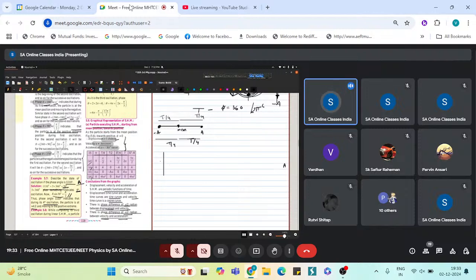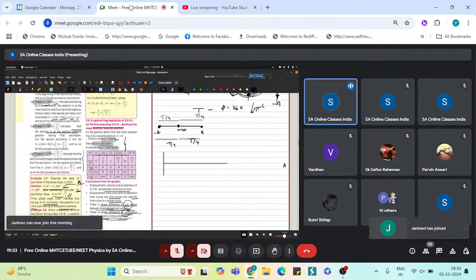I had mentioned in the last class, for example, that the phase difference between displacement and velocity is pi by 2 radian, and the phase difference between velocity and acceleration is pi by 2 radian. We'll just plot these things and see how the plots look. What do you mean by pi by 2 phase difference? We'll just see that and start today's class on that note.